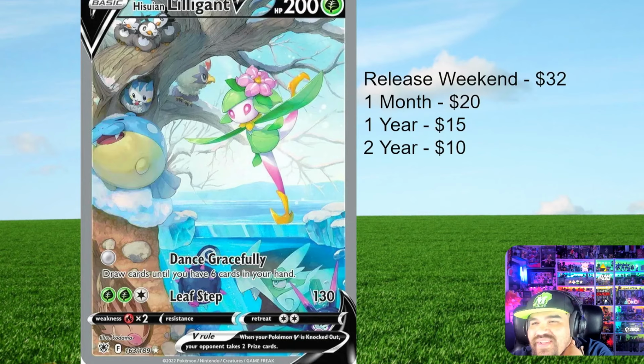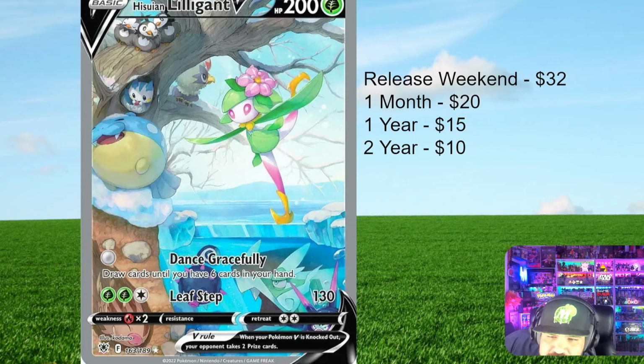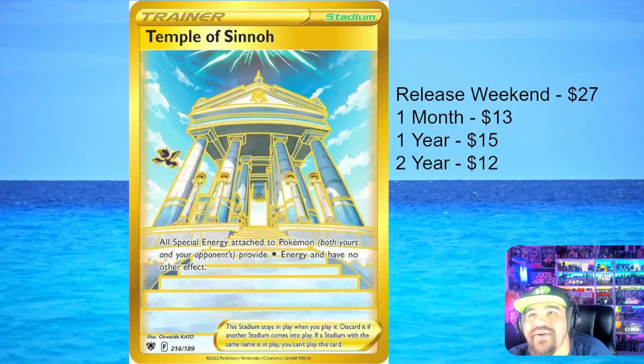Hisuian Lilligant V, we pulled this card. We're very thrilled. Release weekend, though, $32. A month later, 20. A year later, 15. And right now, I cannot believe this card is $10. You got the Quillfish. Look at this card, guys. There's so many Pokemon on here. Starly, Bravery. This is just a beautiful card. I'm in shock, honestly, that this card is $10.